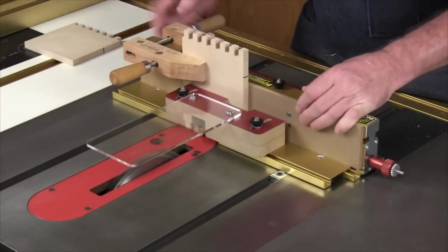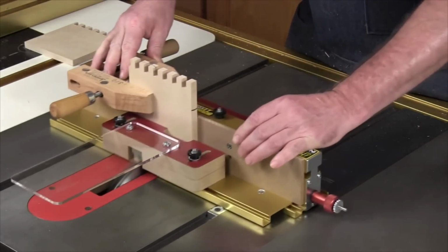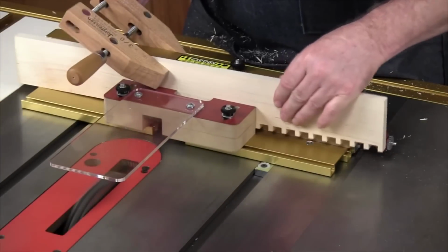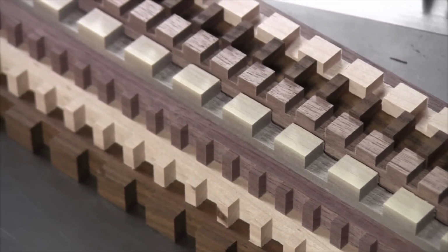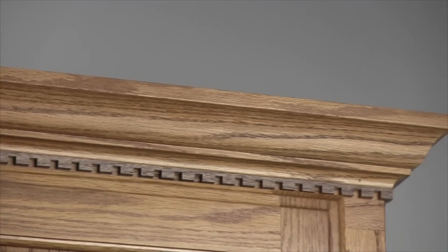Combine it with your table saw, and the I-Box makes even difficult to cut materials like plywood easy to join, and the results are always perfect. You can even use the I-Box to locate glass-smooth, cross-grain cuts like these for an unlimited selection of decorative moldings. A great way to put a little pop into your next cabinetry project.